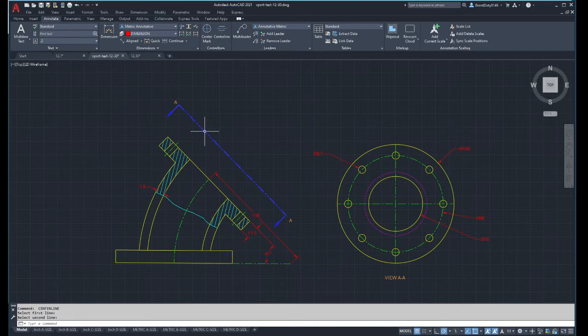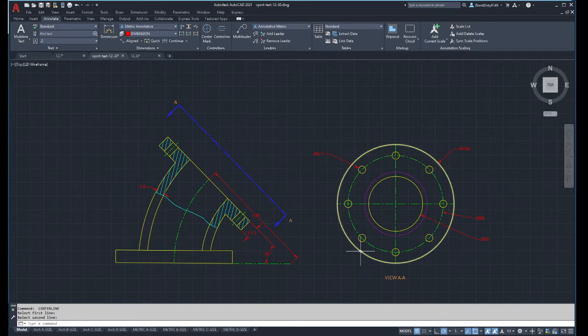So what I've done is I've made this view of what I'm looking at, view A, and I've placed it over here. If I was doing the auxiliary view, then this guy would be up here, aligned, lined up with this, perpendicular to this guy right here. You'd flip it 90 degrees and it'd be laying up there. So anyway, what I did is I took a drawing that somebody else had already sent in and I adjusted it to make it work for what I wanted.